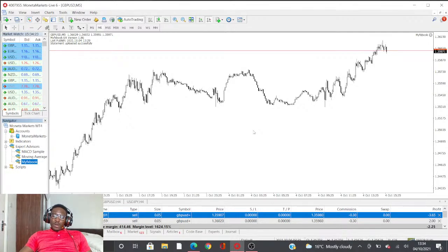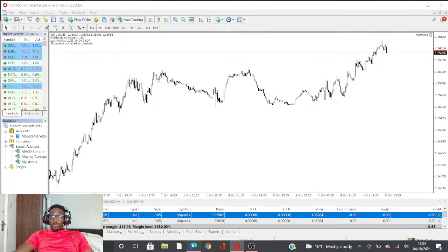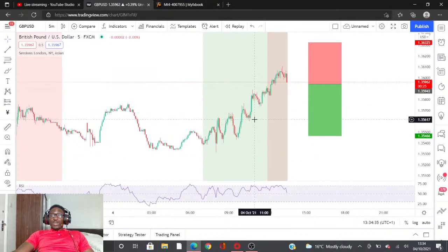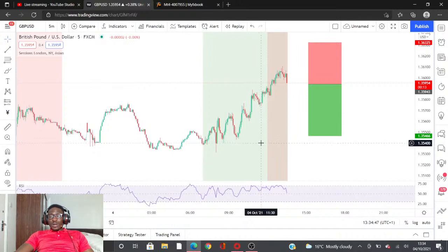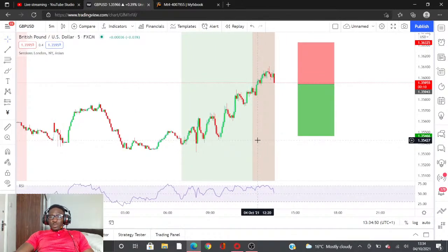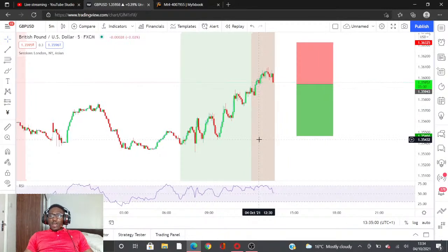But the behavior of the pattern and the trading signal that my strategy gives me can sometimes contradict each other. Like today, at the beginning of the stream, I told you guys that this is probably going to be a losing day because I expect this market to not reverse until around Tuesday or Wednesday. But then my trading strategy gave me a short signal, so I took a short trade. This is not a day that I expect myself to make pips. If I get a break even, then it's an amazing day, and if I end up having a losing day, it's not going to be too much of a loss. It's going to be a small loss.